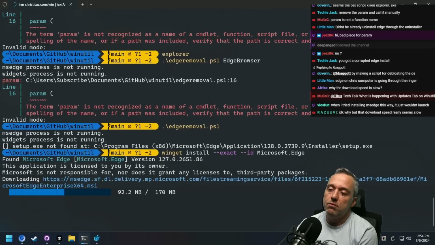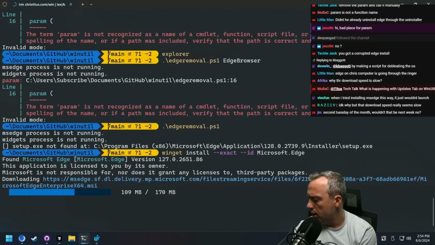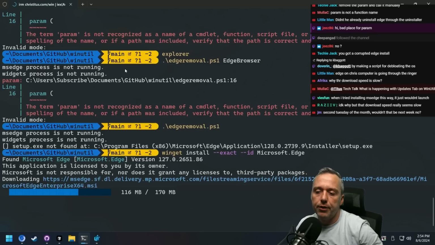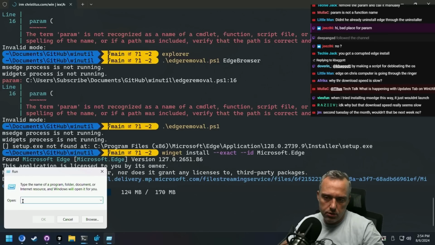And then once that's done, I think one other setting I do in there is locking the branch to stable instead of, I think it's not stable. I think it's the long-term servicing branch, almost like an LSB or something, but not. I'll have to look it up while Edge reinstalls here. Let's just do that.